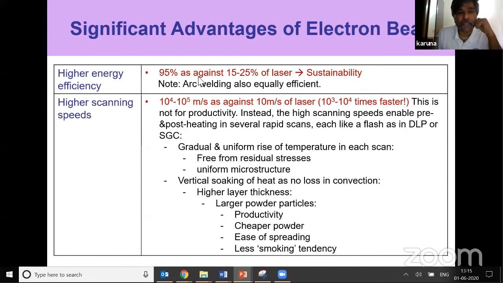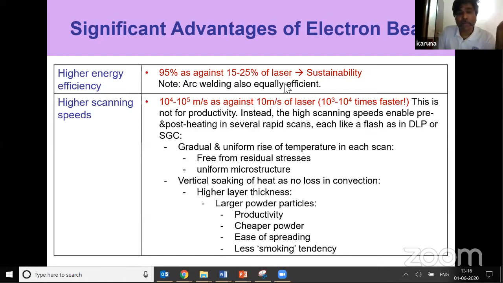Now, this is a phenomenal advantage because there are two problems in having low energy efficiency. One problem is you consume more power. That is okay. But then the remaining energy, what happens to that? The remaining energy becomes heat. Then you have the responsibility of taking away the heat from that region. So you need chillers. In our case, we have a 4 kilowatt laser. The chiller alone consumes 5 kilowatt to take away the excess heat because when the laser is 4 kilowatt at the beam end, it consumes at least 5 times or 6 times energy. So that has to be taken away. So that becomes a big problem.